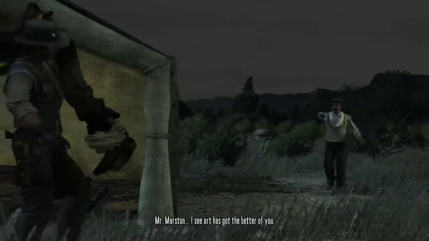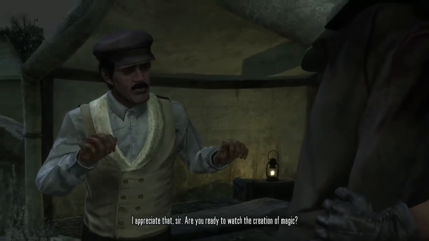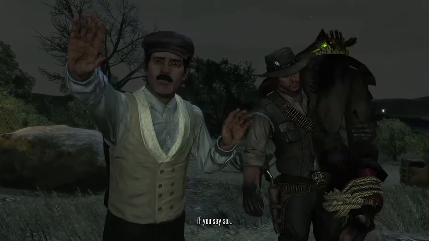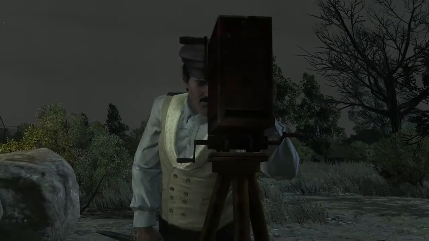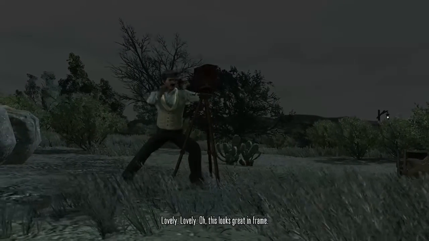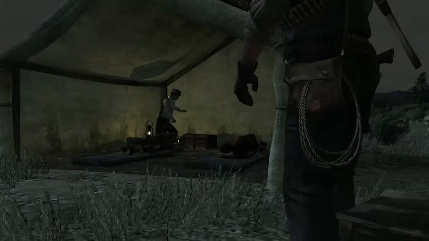Ah, Mr. Marston! I see art has got the better of you. Stupidity got the better of me, but I felt I should help an old friend. I appreciate that, sir. Are you ready to watch the creation of magic? If you say so. Wonderful! Let's put the star into his first scene. Right over here. You can put him down here. Lovely, lovely. Movie-making history, my friends. There you go, man. It's out. There we are.